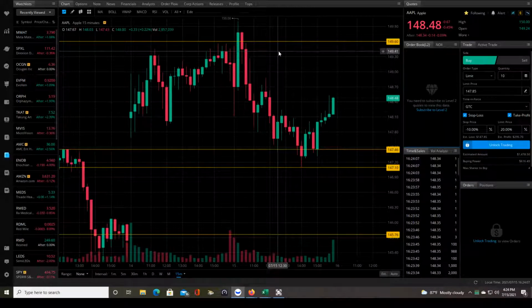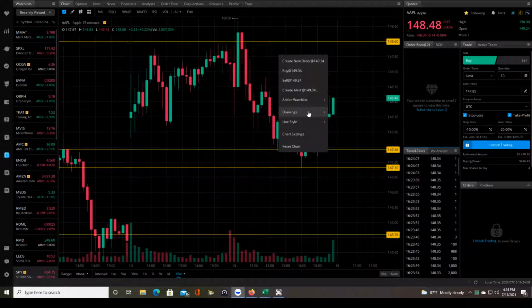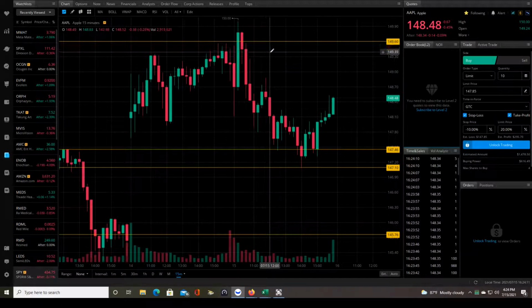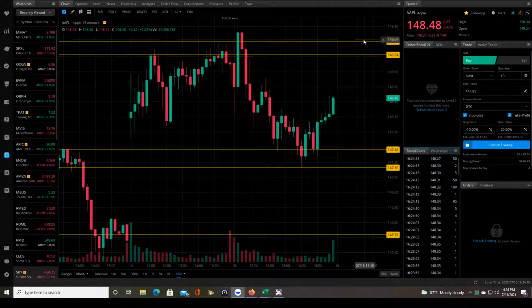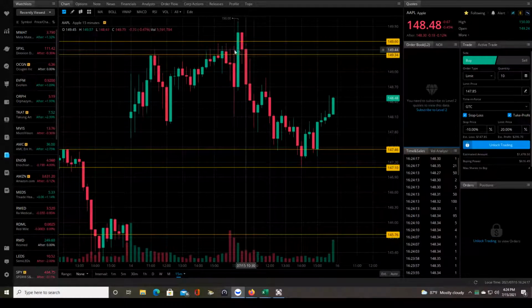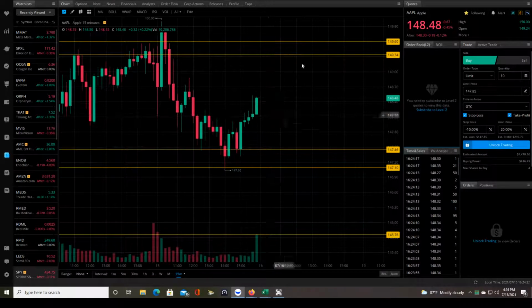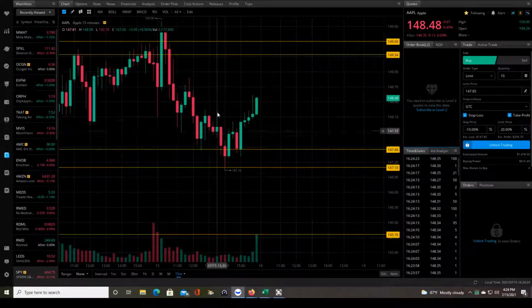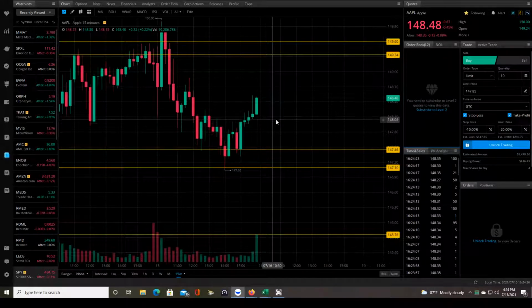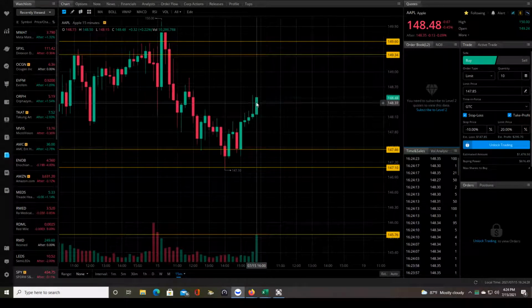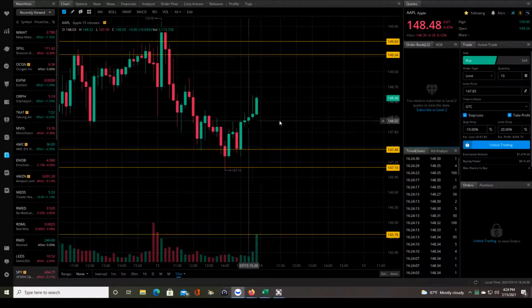Kind of the same thing up here. If you want to define it more as an area, you could say there's a good chance that sellers might start selling off if the price gets up to this level, because you could see that's happened many times before in the past. So this is a range that this stock should trade in for, let's see, we're on the 15-minute time frame, so at least the next few 15-minute candles, which we won't see start to form until tomorrow.